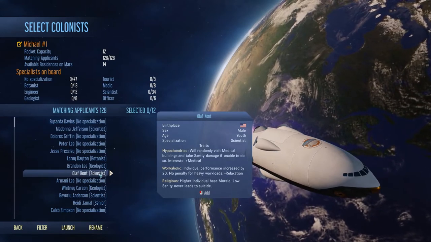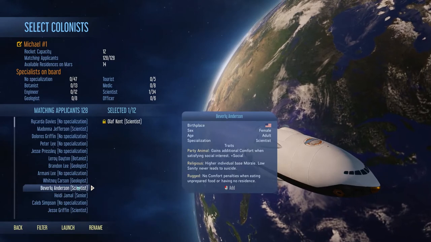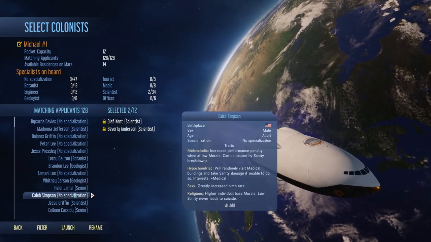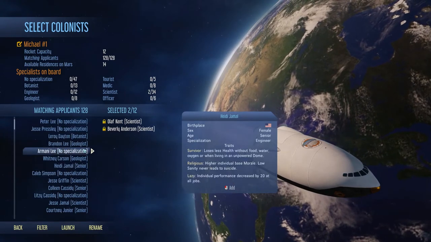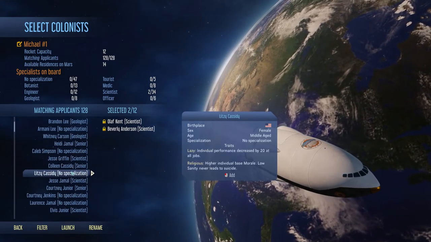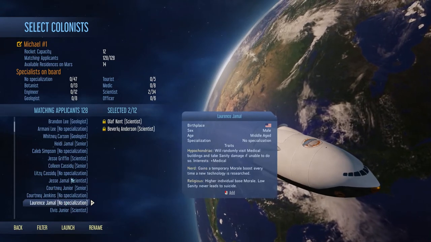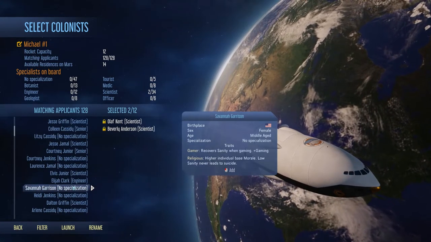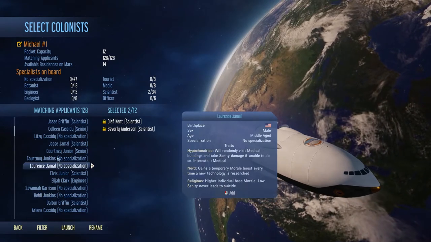Scientist, workaholic, religious, hypochondriac, maybe. Scientist, party animal, religious, rugged, ooh, not bad. Party animal, no. Hypochondriac and melancholic, sexy, positive. We don't need sexy anymore. Lazy, religious, oh yeah, aren't they all? Hypochondriac, nerd, religious. Gamer, religious, seriously? Coward. Sexy, coward, oh yeah.